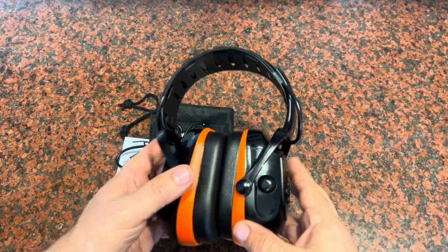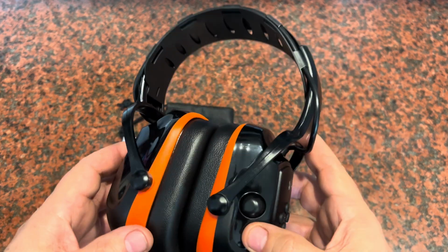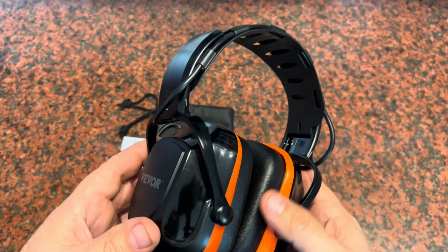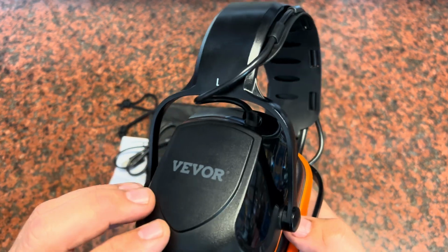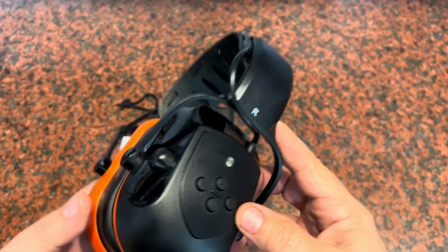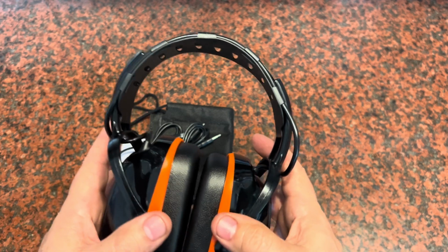These are hearing protection. So if you're operating large heavy equipment, lawnmowers, anything like that outdoors, these are going to protect your ears from that sound coming in. But they've also got Bluetooth enablement so you can listen to your own tunes, make a phone call, do anything connected to your phone with this same set of headphones. So let's look at the features on it.